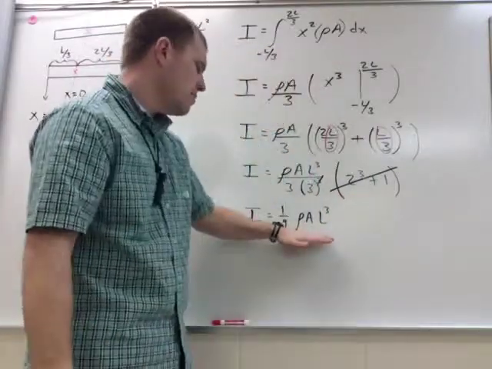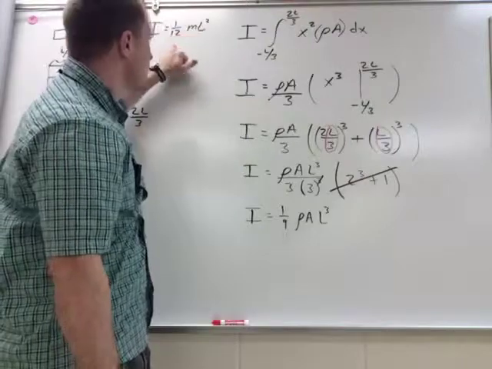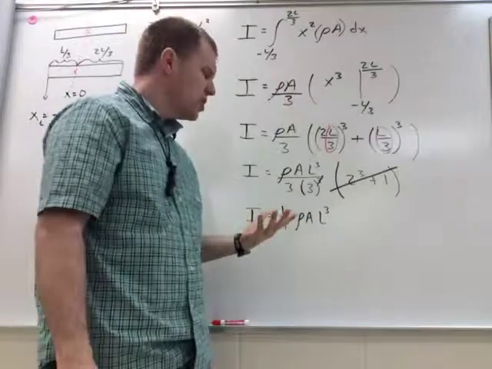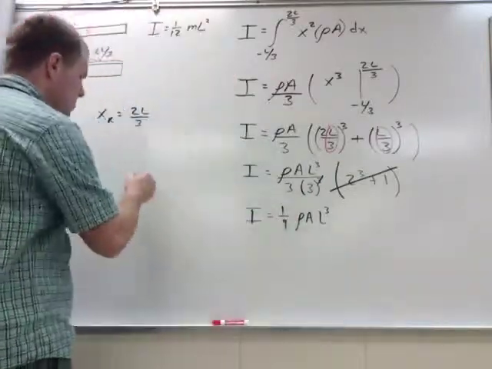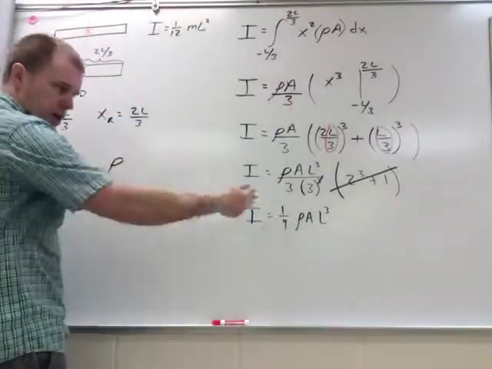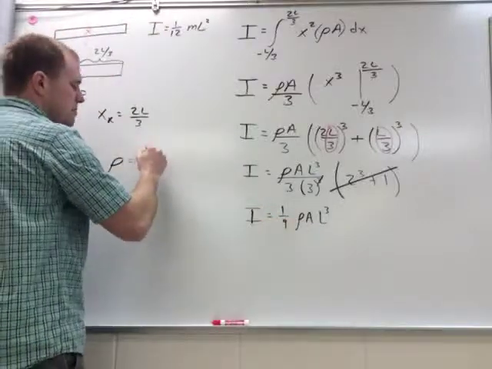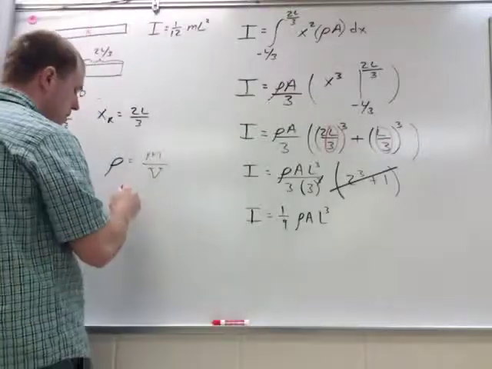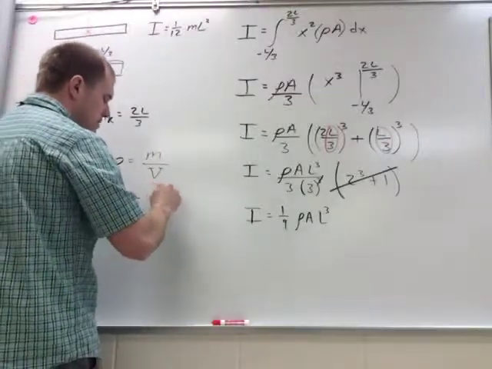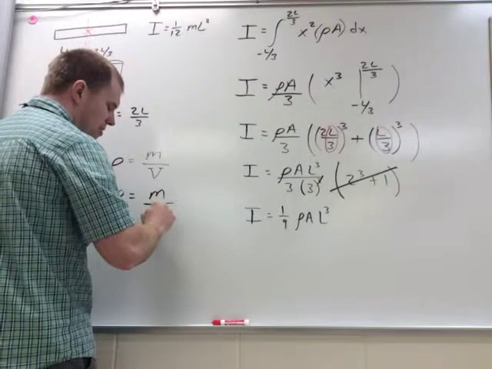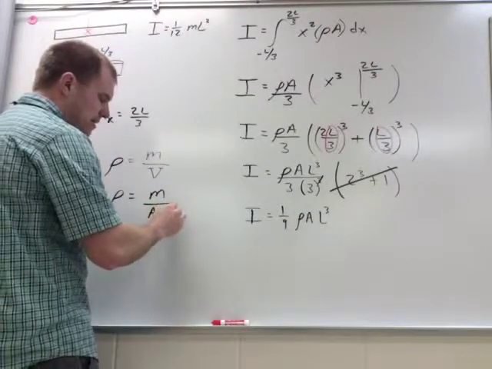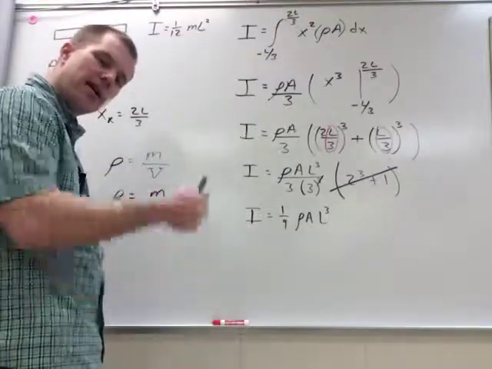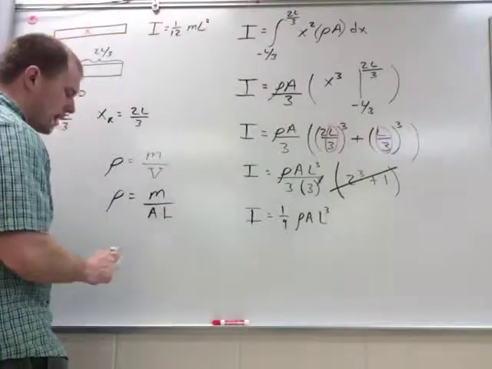And I said, oh, we wanted it in the format of a coefficient times mass times length squared, but I have that density area and I have length cubed here. So how do we deal with that? Well, if you remember, density, our rho value here, is equal to mass divided by volume. Now, for a uniform rod, the volume is going to be the cross-sectional area times the length. Same idea for a cylinder, right? You do the cross-sectional area of the bottom times the height. Okay, so that's kind of what we got going on here.